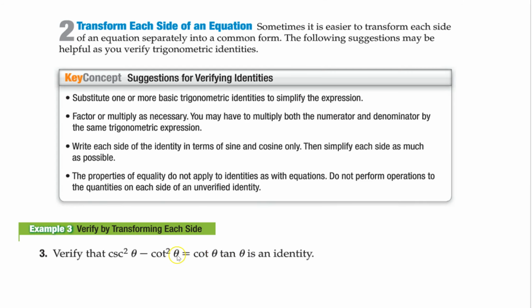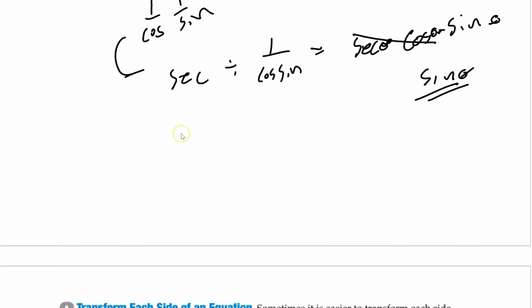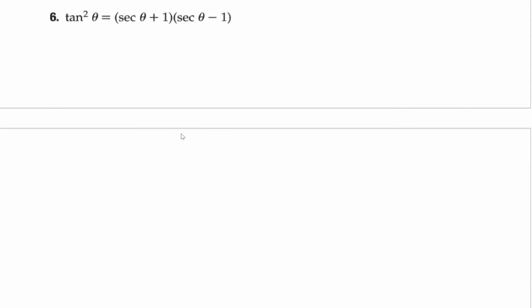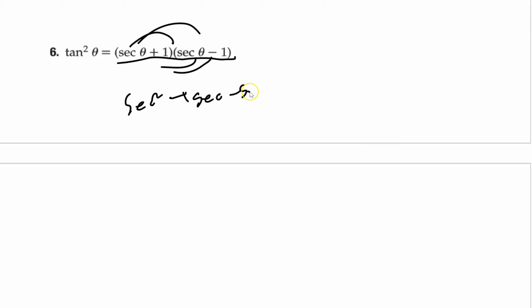And actually, this first one we did already. That's the one right there. So that's a waste of space. Let's go over here. So again, I got to make these two sides match. So I'm actually going to work on this side. Distribute. Again, I always like it if you have a chance to go ahead and do it. So secant squared minus, the difference of two squares, plus secant minus secant plus minus 1. These will cancel, and I just get secant squared minus 1.